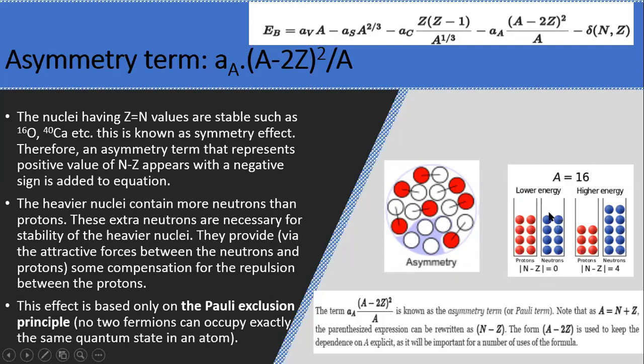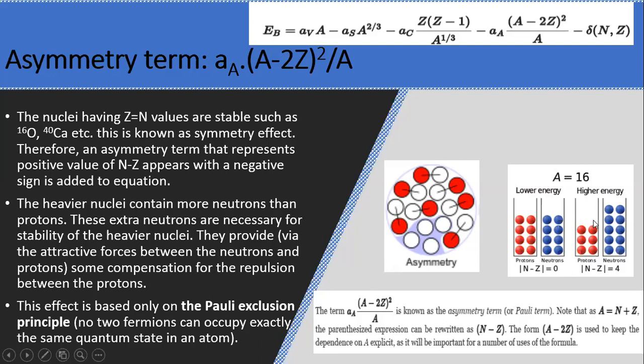That means this set is symmetric in nature. So if we have this type of contribution, then the number of protons is 6 and the number of neutrons is 10. So up to here it is symmetric, and these four are unsymmetric. You can directly calculate this by using this formula: 10 minus 6 equals 4. So due to this unsymmetric effect, it has high energy.